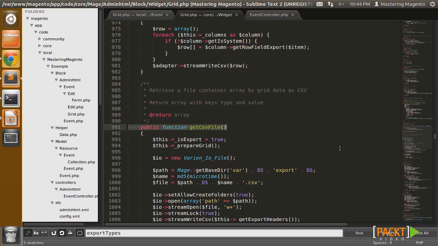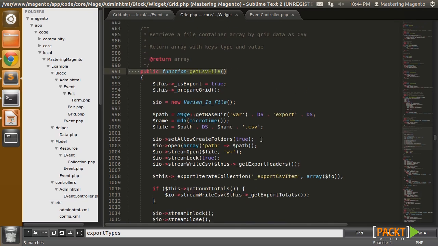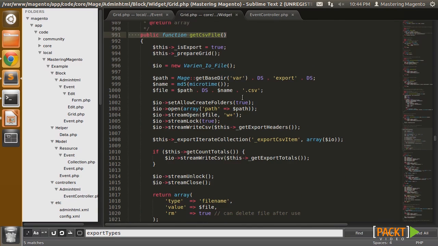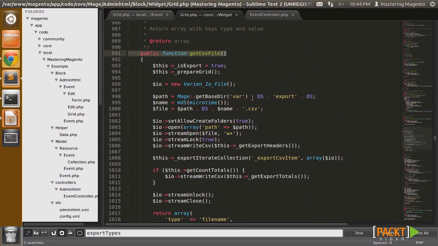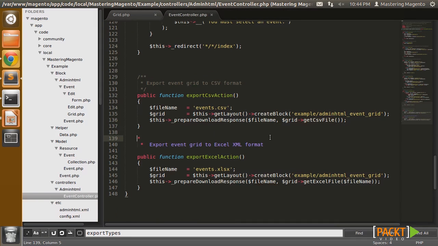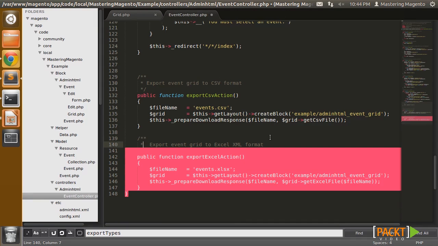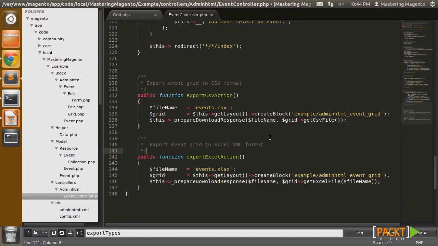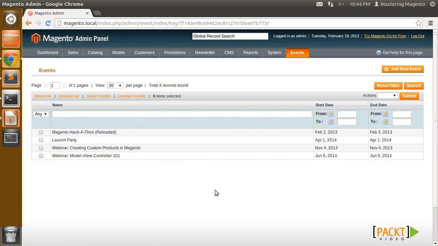I can show you what these functions are doing, but I'm not going to go too in depth. Basically, this is kind of a black box and some magic that Magento provides to us in order to convert a grid into a CSV or an Excel file. Let me quickly fix my docblock comments here so that my controller doesn't break. And okay, we're ready to reload the page and see what happens.